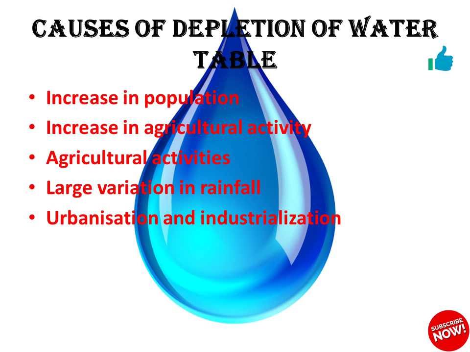Now, large variation in rainfall also causes water depletion. In India, the extent of rainfall varies from state to state, and the areas receiving scanty rainfall may have lower water tables. Another cause of depletion is urbanization and industrialization. Due to rapid urbanization and industrialization, there is indiscriminate cutting of trees on a large scale, and it results in soil erosion. So the water holding capacity of soil also diminishes, and urbanization and industrialization have also decreased the area of infiltration, resulting in depletion of the water table. So these are all the causes of depletion of the water table.